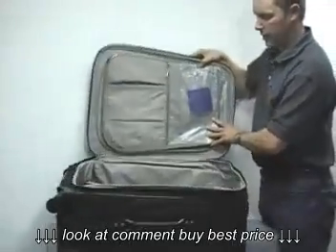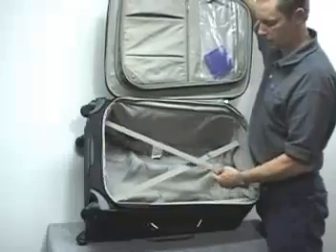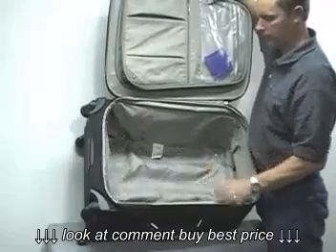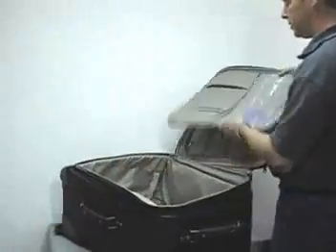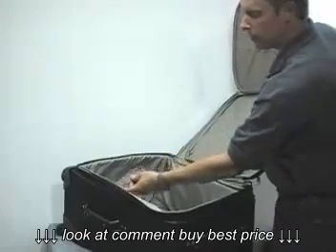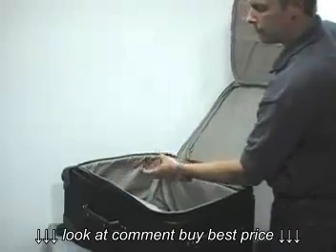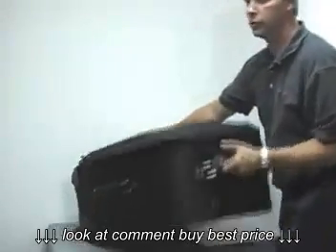You do have tie-down straps — it's a very deep case. The tie-down straps come undone. After you've finished packing, you can open this up and hang clothes using the hanger loop: hangers go through this loop, then fold out into the case and fold in. So that's the 26-inch.